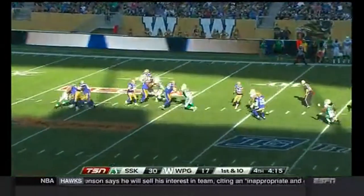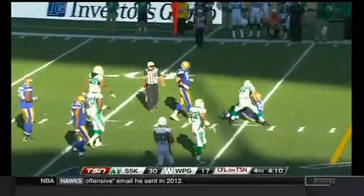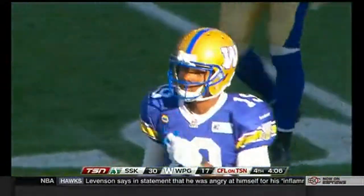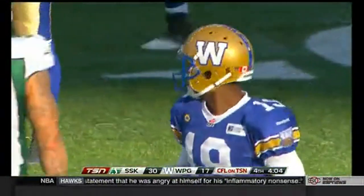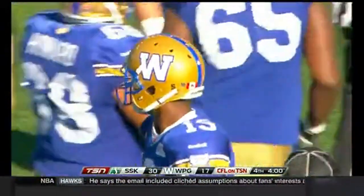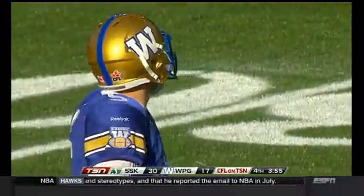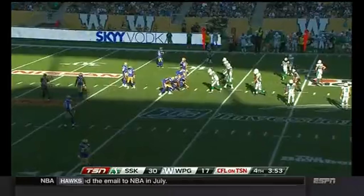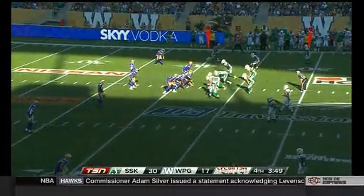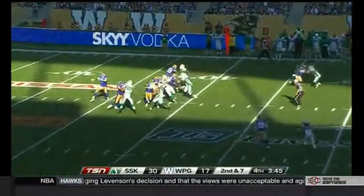They go without a huddle, and Willie drops it off underneath. Is that a catch? They're ruling Kelly has it, and down immediately at the 41. There seems to be an argument from the Roughriders. Weldon Brown didn't think that was a catch. Just a couple of yards. 2nd and 8. Are we close enough to the end to make this 3-down territory? This will depend on what they get on 2nd down here.